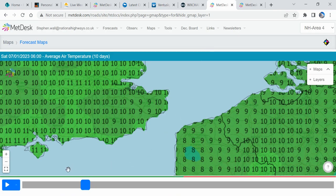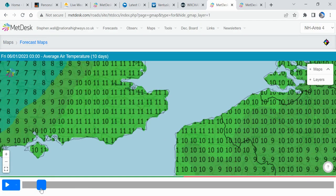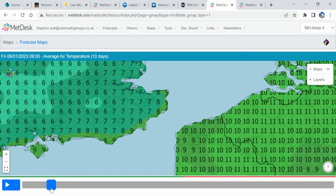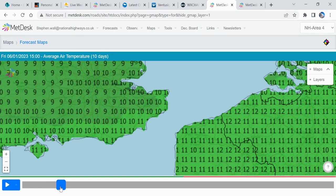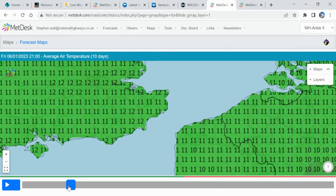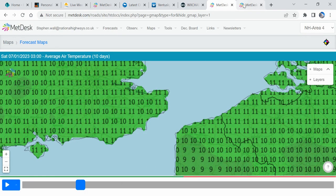Have a look at the temperatures. At the moment, we've had a brief dip. These were the earlier temperatures, but they have fallen away at the moment. As I've mentioned, sixes, sevens, and eights. But we're at a low now, around about 7. Temperatures will pick up again today. 10s and 11s will be on offer. Slightly cooler than they were yesterday, but because we'll be bringing in more cloud and breeze later on in the day, the temperatures will be rising throughout the course of the evening and overnight. So these are the starting temperatures again tomorrow morning. We'll be looking at 10s, 11s degrees again, so exceptionally mild.